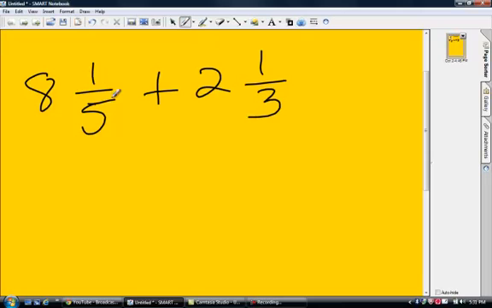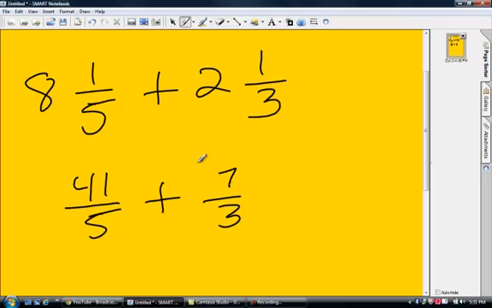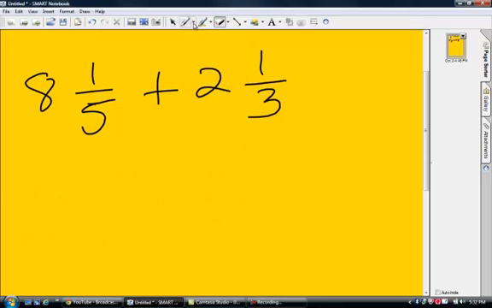So I'm going to multiply both of these by 3. You'll notice that I don't advocate the 41/5 method plus the 7/3 method. I don't do that. I just don't like it. I think it's unnecessary, but feel free to do that. So I do 8, multiply these by 3, 3 over 15.